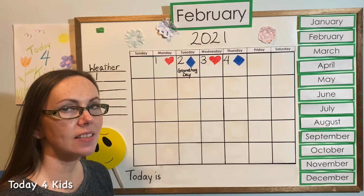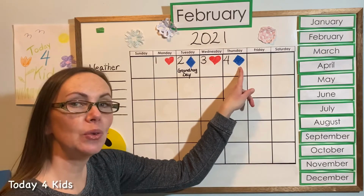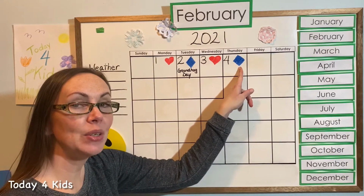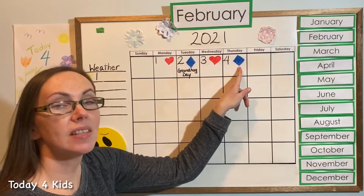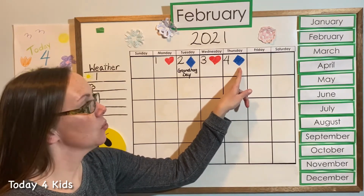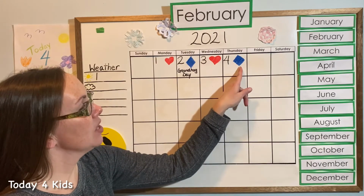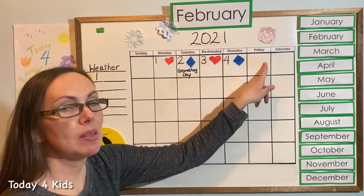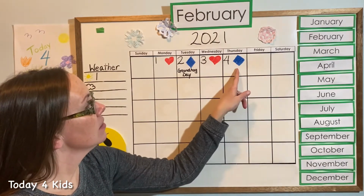What is your guess? Did you guess? Did you guess blue rhombus or did you say blue diamond? Blue diamond or blue rhombus, they both mean the same thing. That is a shape that has more than one name. So we're going to call it rhombus just so we can practice. But we need to figure out what the next shape in the pattern is going to be. What do you think the next shape is going to be? Let's see if you're right.